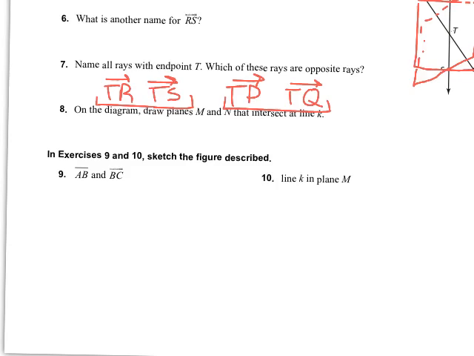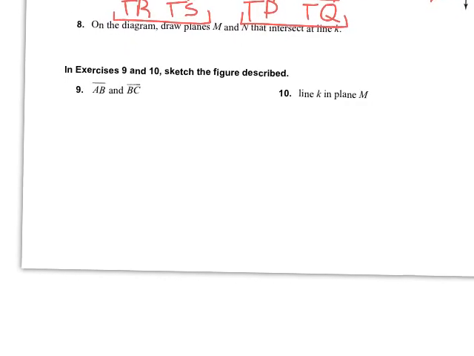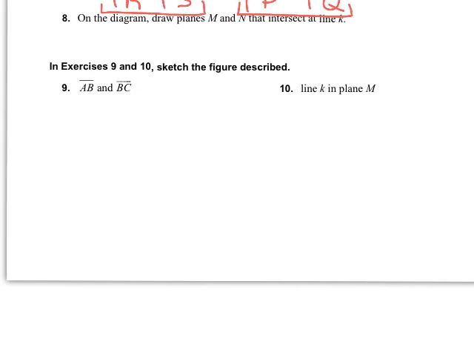We're going to do an activity here in a minute that kind of focuses around these. So this will be good. Sketch the figure as described. So AB and BC. What is AB? A segment, and BC is a ray. So I have to be careful with that. So I have point A right here, going out to point B for a segment, and then B also connects to C. It doesn't tell me if they're collinear or not, so I could make it a straight line if you wanted to. You could make that not a straight line. You could make that straight if you wanted to and make AB a segment and then BC a ray.